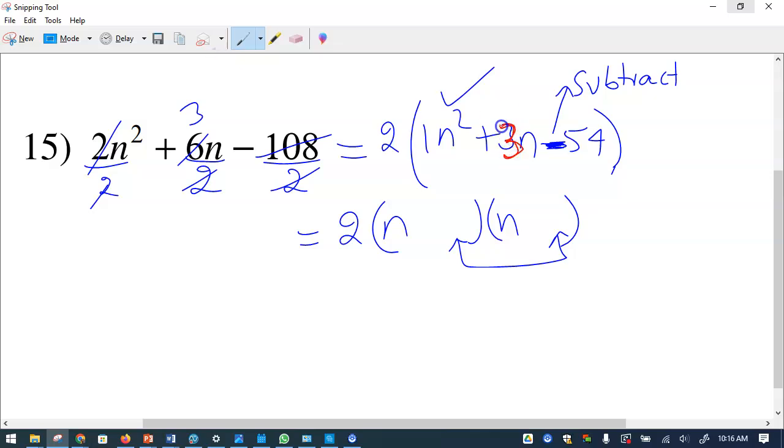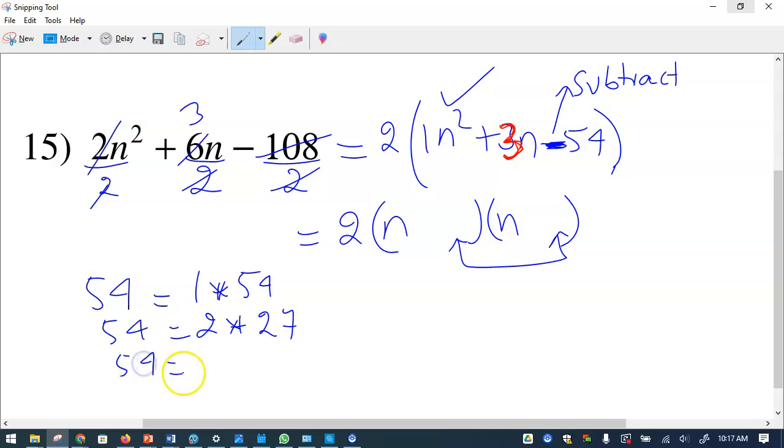So you want to get a 3 here, right? So there is a 3. So what are the factors of 54? What are the pairs of factors? If it is 54, 1 times 54 is 54. 54 is also 2 times, and half of it is 27. And 54 also, 3 divides, so 3 times, how much is it? You see 3 times 18 is 54, and 3 times 8 is 24.